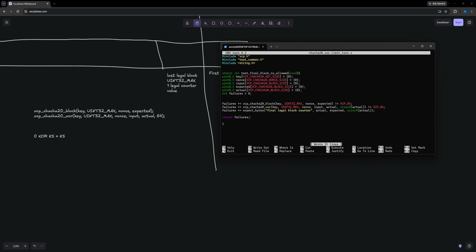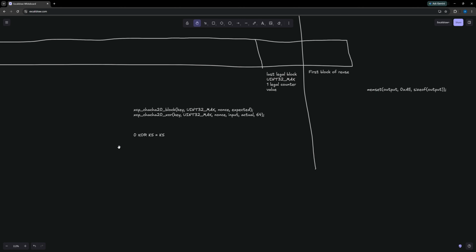Okay, so that is this test. We are doing the block at uint32 max and the XOR at uint32 max, and then we are comparing the actual and the expected. Next, we want to make sure that the first time it has to wrap, it's rejected.